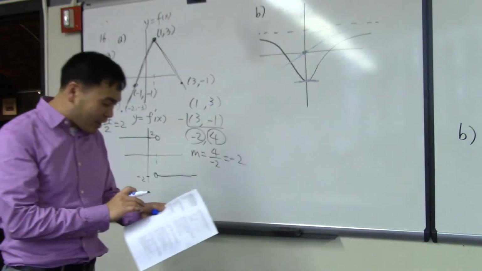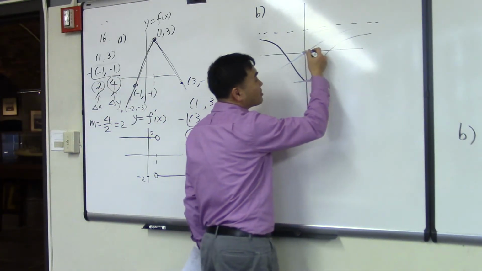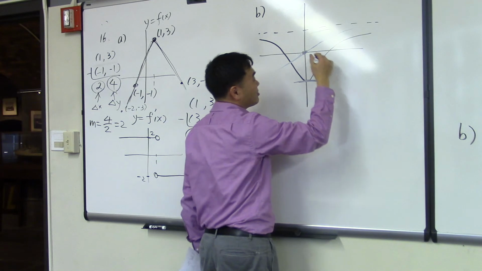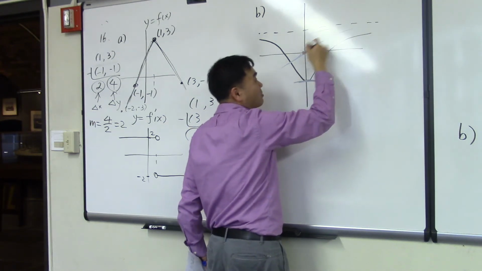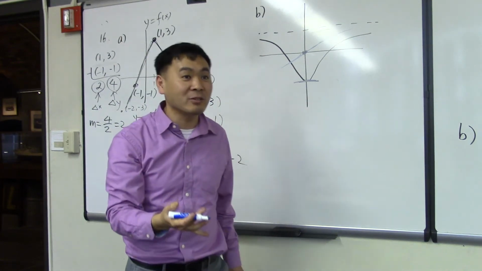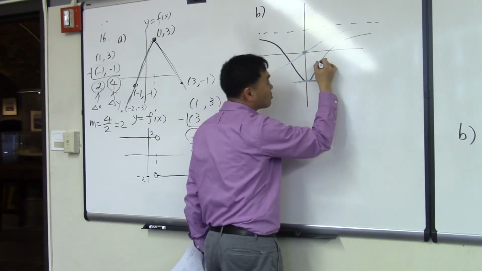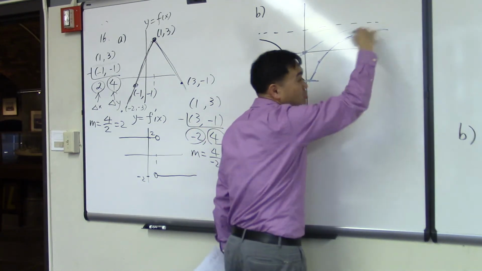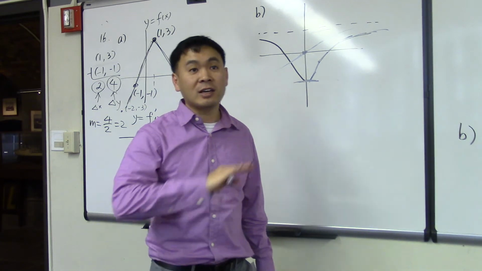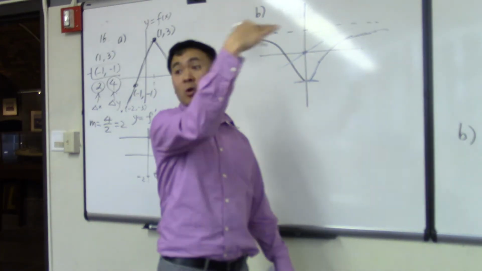Now, the natural question you should be asking is, how is it going on this side? Is it just going up like a straight line, or is it bending that way, or that way? And to answer that question, think about what's happening to the slope as you go to the right. It's getting closer and closer to what? 0. It's getting flatter and flatter.